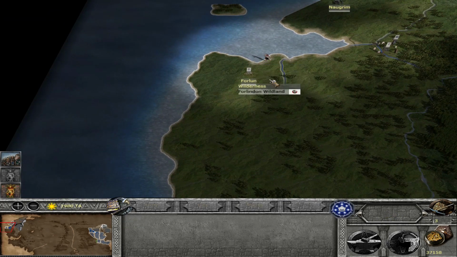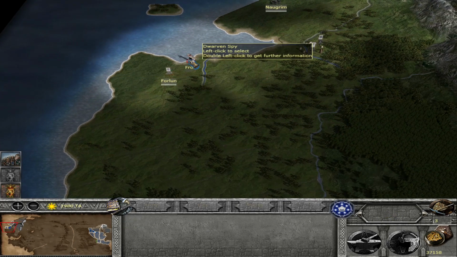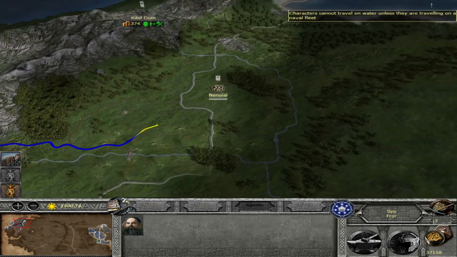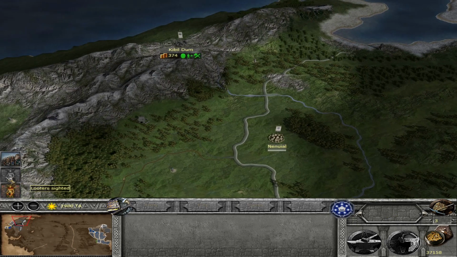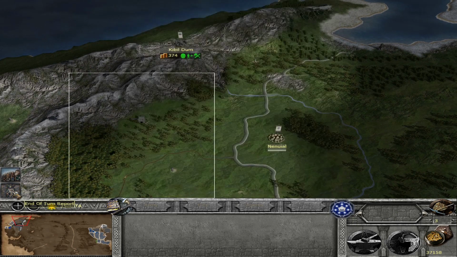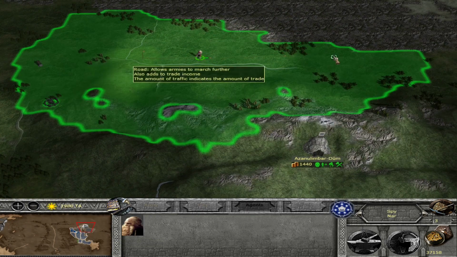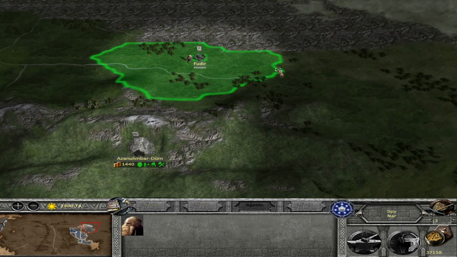Now, there are some rebel settlements here, which I'm probably going to leave for the elves to take. Gives the elves a bit of a chance to expand, because we have loads of settlements over here to take as it is. I don't want Angmar getting hold of them, or Gundabad, really, not Angmar. There's another settlement over here, Fudir, which we'll go with.